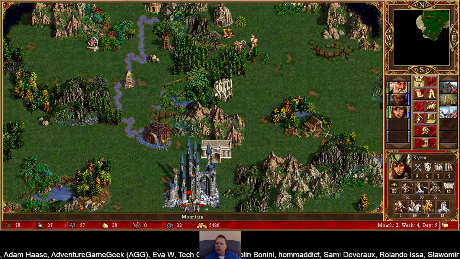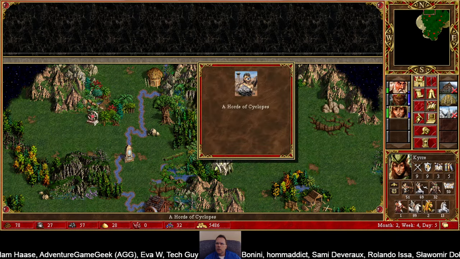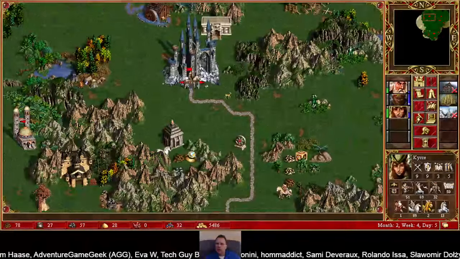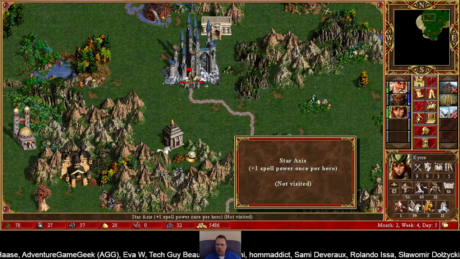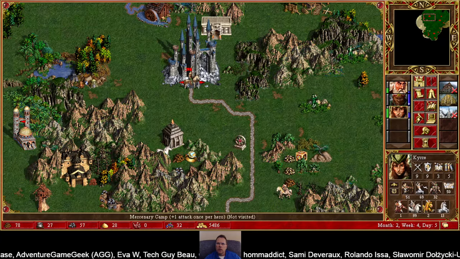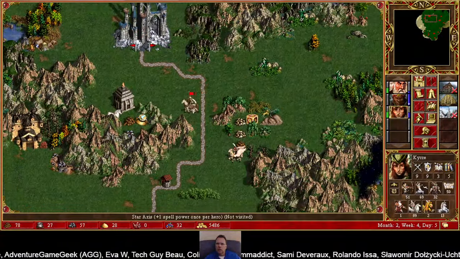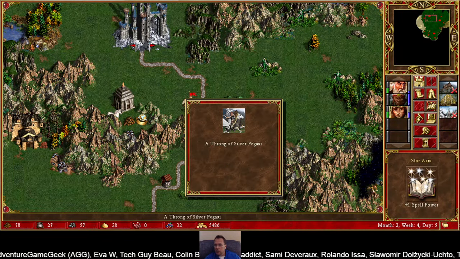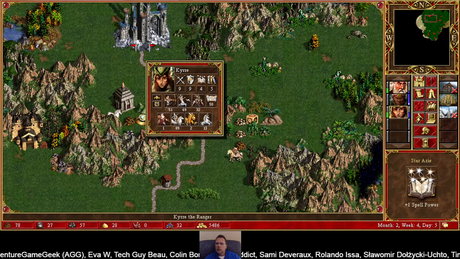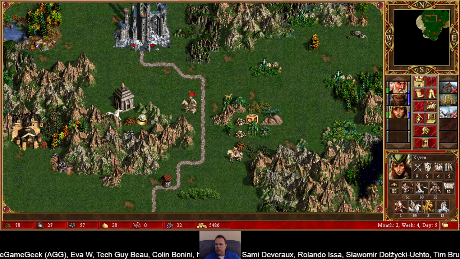Let's make sure there's no hero around here that'll... Ooh, boots of speed. Horde of Cyclops, so I can't do that. Lots of unicorns. Diplomat's ring, that's garbage. Get some spell power there. Okay, let's do that. Throng of Silver Pegasus. I think we could probably take that, but man, they have such high movement. I don't think I'm going to risk it.